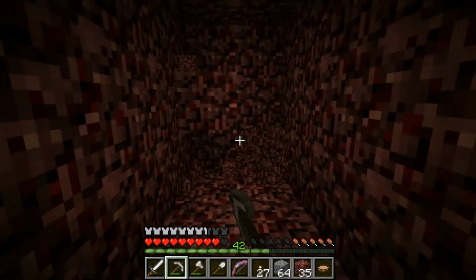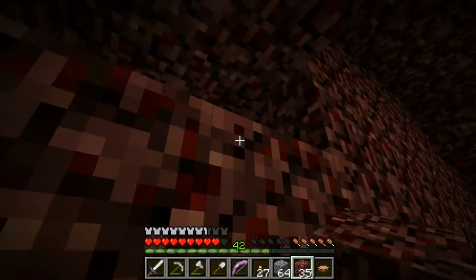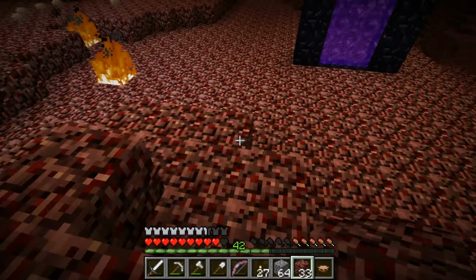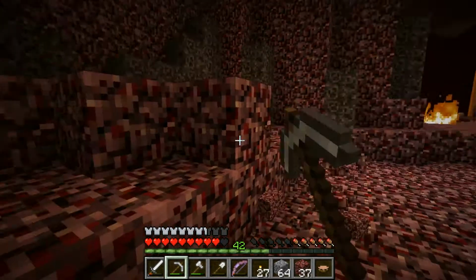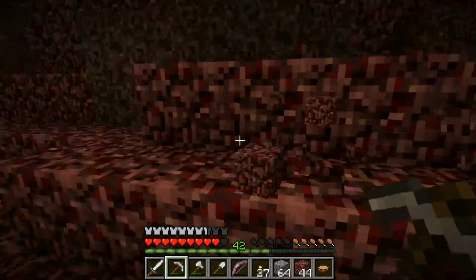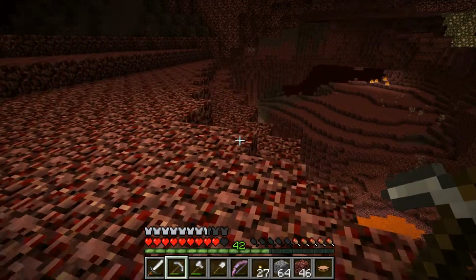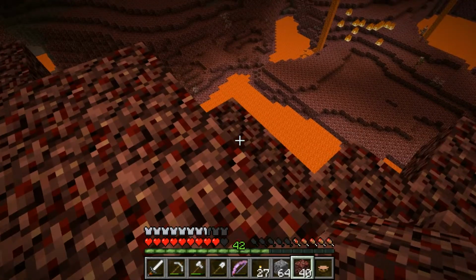Let's clear this out so it looks good. Actually, it's freaking dogs barking. I don't think you can hear that because I have the mic, but whatever. I can hear it and it's annoying me. But anyway, so let's clear this area out back here. And then, yeah, I guess we can make the Nether portal, or make the little fortress.